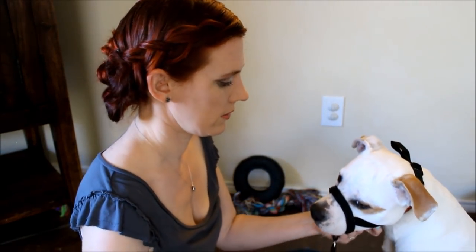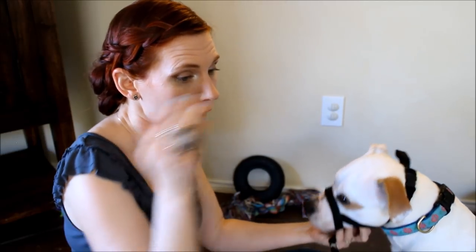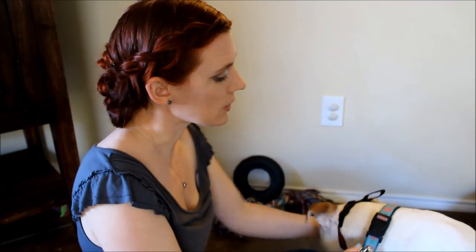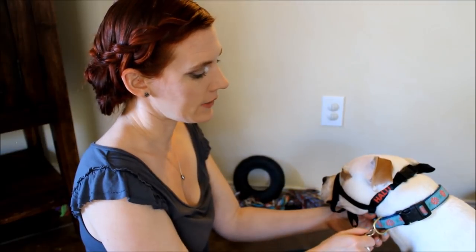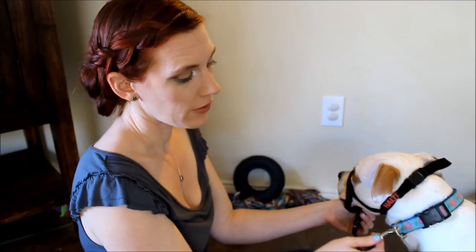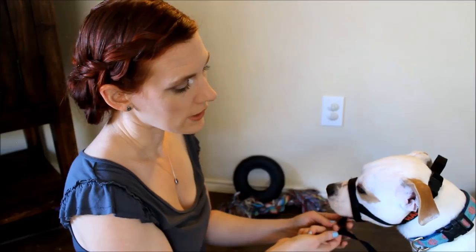When it has a proper fit, even if they go into the craziest of contortions — throwing themselves on the ground, pawing at their head halter — it shouldn't come off. But there are times when it could: a dog can whip their head just so, or get their paw up just right, and some are really smart. That's why we have this safety piece — she's still going to wear her dog collar, this is going to attach to the dog collar, and her leash is going to secure right here. That way, if she gets the head halter off, I still have her by the collar.